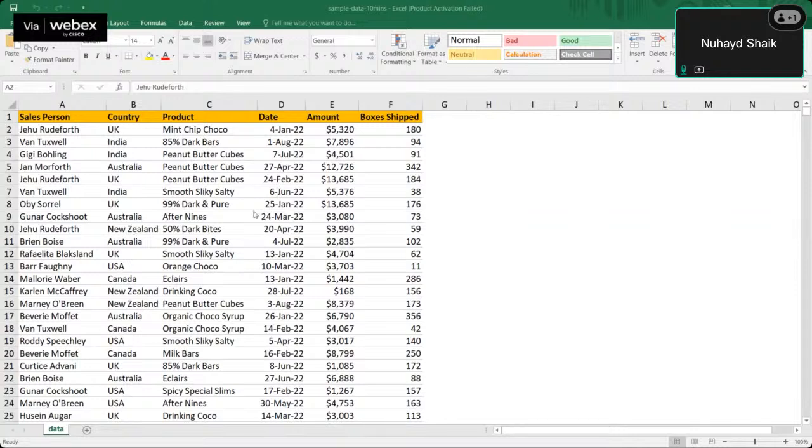So this is a database for sales of some chocolate companies. The amount is mentioned all over here: how many boxes have been shipped, to which country, what products have been shipped, and all the salespersons' names.